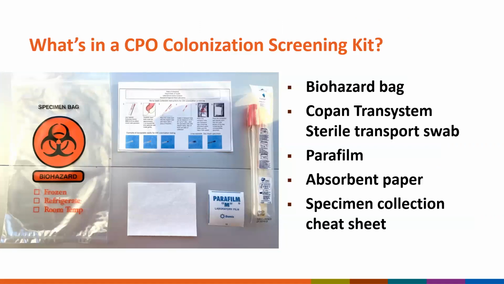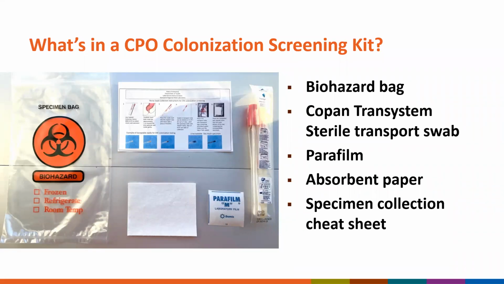So when we ship colonization screening kits, we have a kit specifically for CPO colonization screening and a kit for auris colonization screening. And I want to just take a minute to run through them so that you and facilities have an idea as to what you're actually going to see.